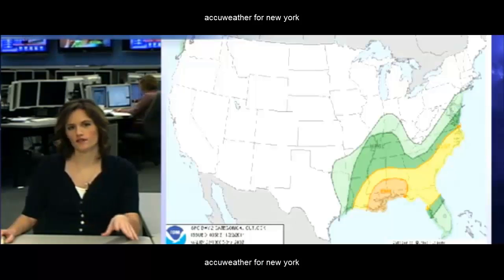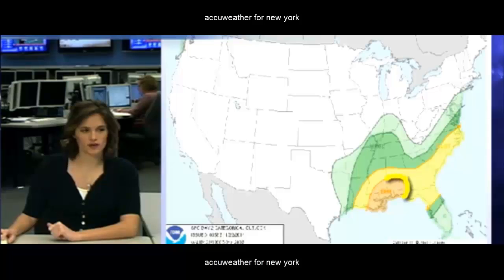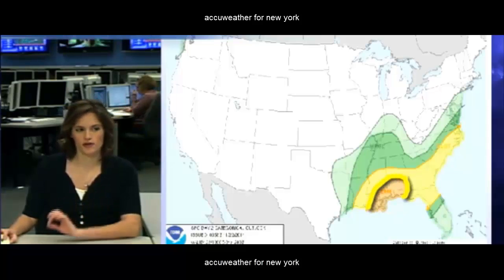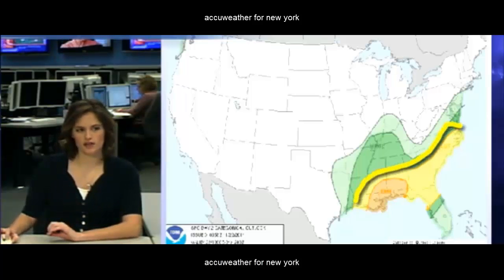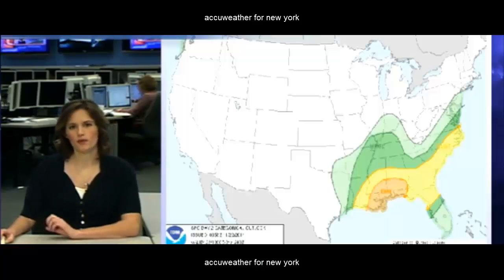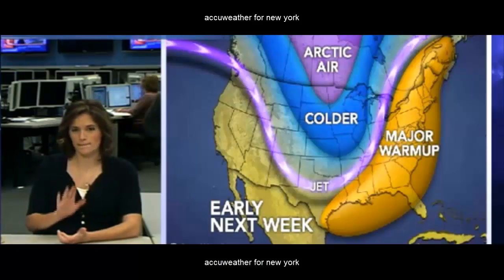Here's what the National Weather Service has for Sunday as far as their severe weather outlook. There is an enhanced risk. Remember, this is their new guidelines for severe thunderstorms. This is a 30% risk for including both New Orleans into Mobile and parts of the Florida Panhandle as well. That's the highest risk for severe weather, but notice the slight risk extends all the way up to the Carolina coastline, so this is a more widespread area of severe weather than what we're looking at for the day on Saturday.